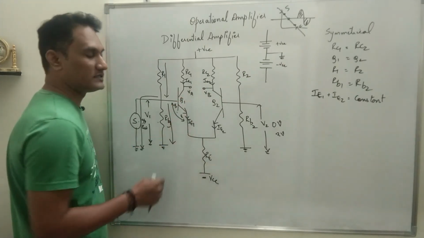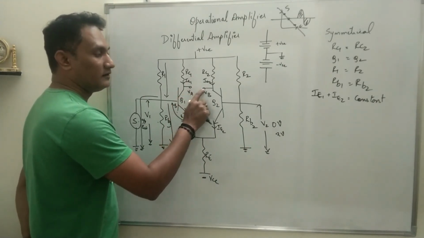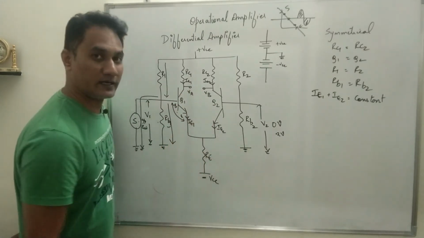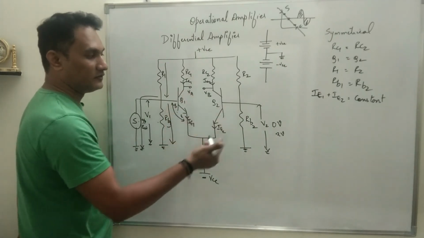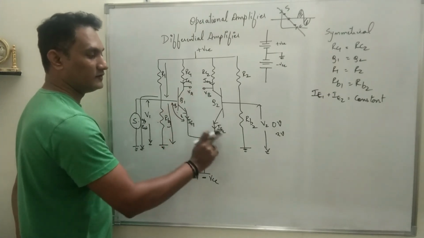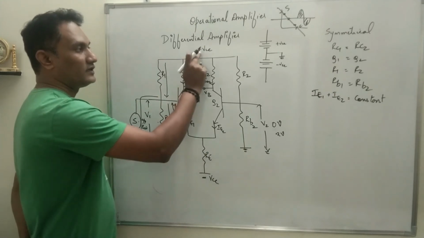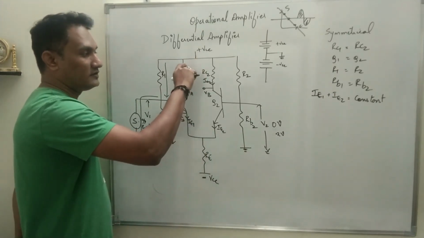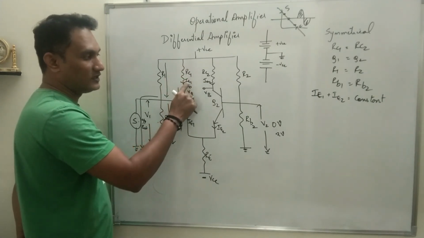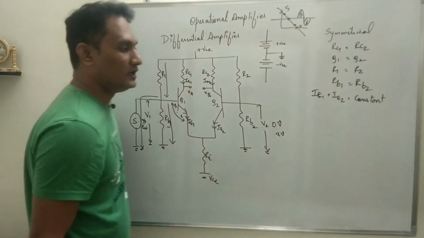Now as I said, we have two outputs, so depending upon how the output is taken, it can be taken between VA and VB. It can be taken as VA with respect to ground, or as VB with respect to ground. Generally that is what we will try to understand. So what will be the voltage at VA? For this transistor, the total voltage is plus VCC. Some voltage will be dropped across the collector resistance, that is RC1 into IC1, and the remaining voltage will appear at VA with respect to ground.